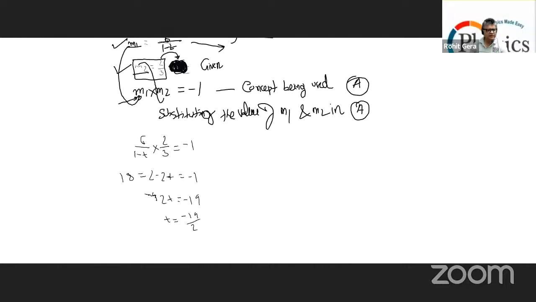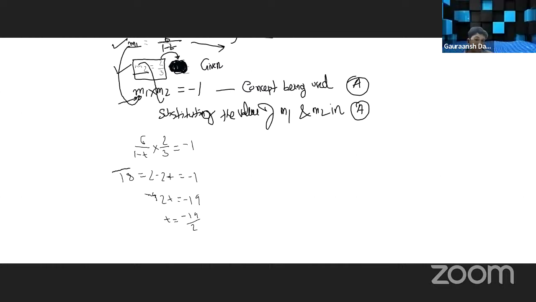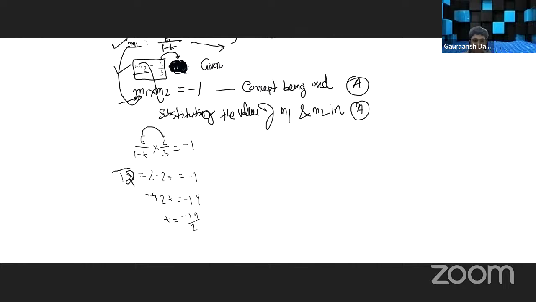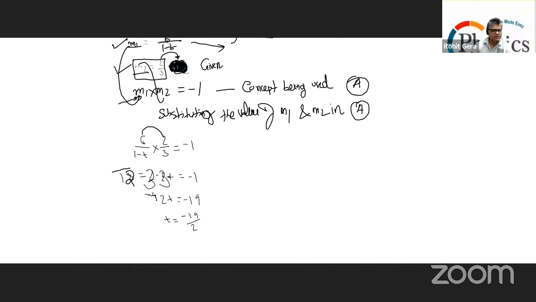How did you get 18? 18, I have 6 into 3 now. No, where is it? On top, the numerators will get added, right? 6 into 2, also 6 into 2. Obviously, in multiplication the numerators get multiplied and the denominators get multiplied. So this is 12. Okay. And then there'll be 3 minus 3t. Yes. And this got cross multiplied, right? So remove your 1. There is no 1 left now because you cross multiplied.